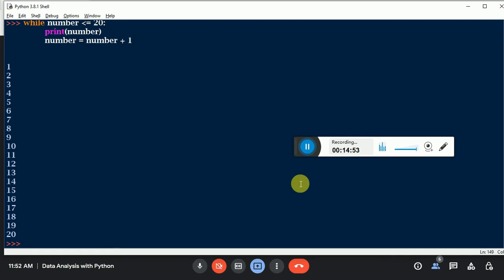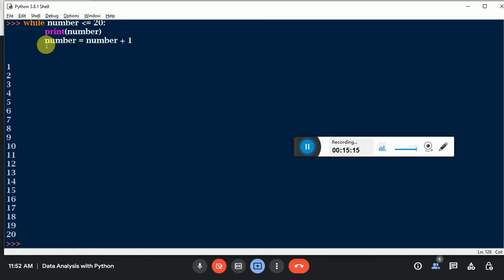But in using the while loop, you have to be very careful not to enter an infinite loop, because if you enter an infinite loop, your system will run continuously, except you interrupt it by pressing Ctrl C, or Command C if you are using Mac.